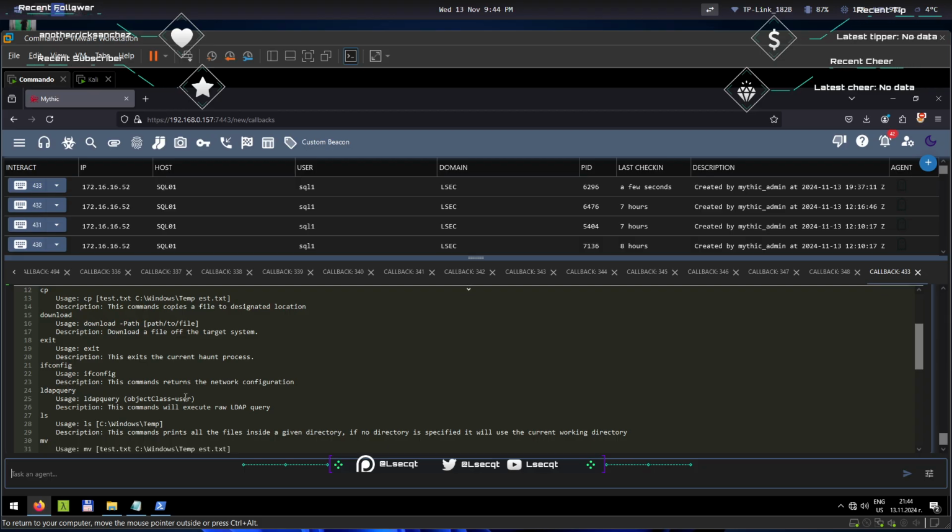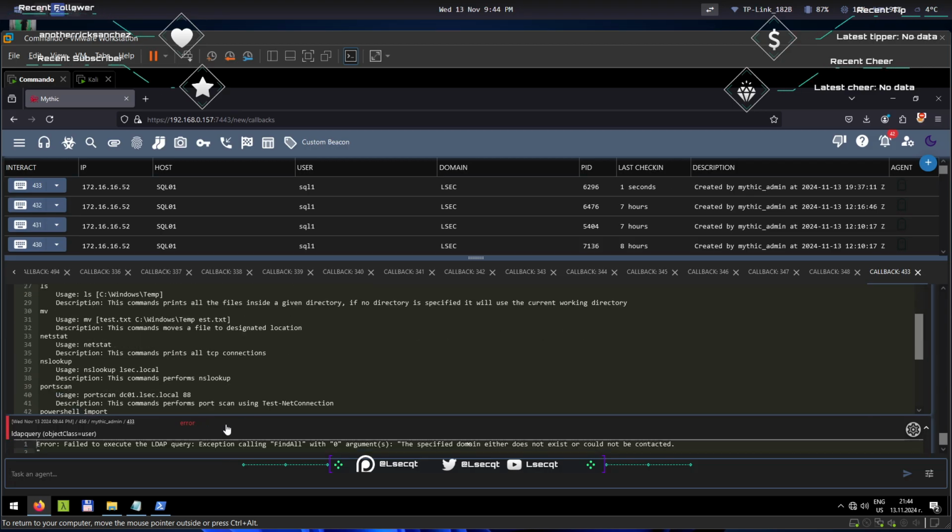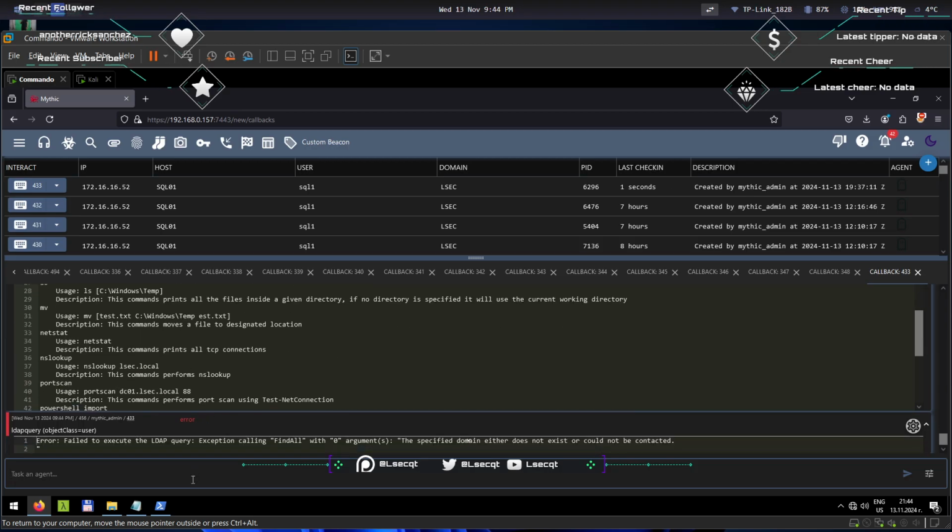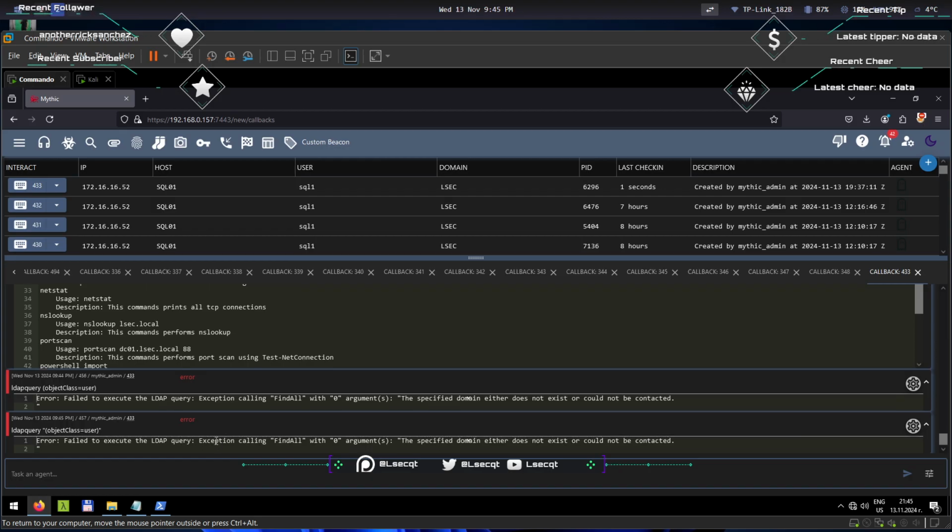And for example, we can use the LDAP query with the query example here. And this query is supposed to give us all the users inside the Active Directory. So let's try to run it. And looks like we have some kind of an LDAP error because it cannot bind to the domain controller. So at the moment, that was one of the, I can say, demo failures because it worked like half an hour ago. But never mind, I'm gonna try to find a fix for that if I have the time. So for now, we're gonna just skip it.